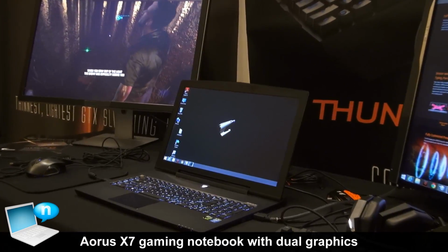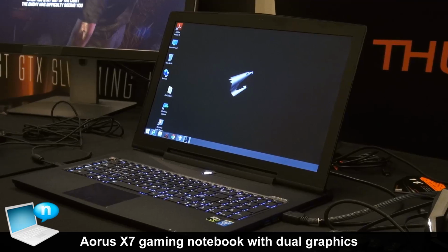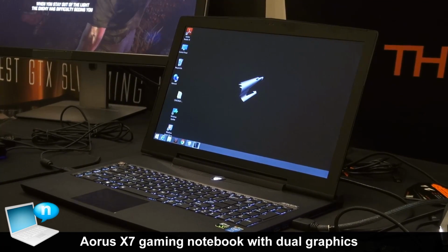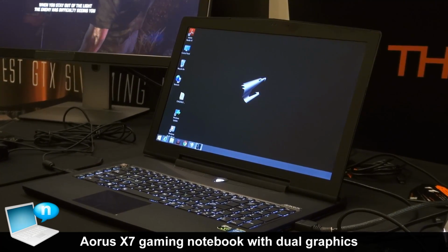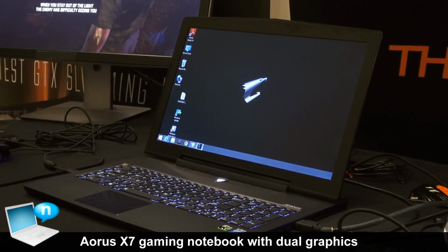These are the few countries, and the price we're looking at is anywhere between $2,099 and $2,799, depending on configuration. Thank you so much for watching. This is the Aorus X7 gaming laptop, the world's first thinnest and lightest SLI gaming laptop.